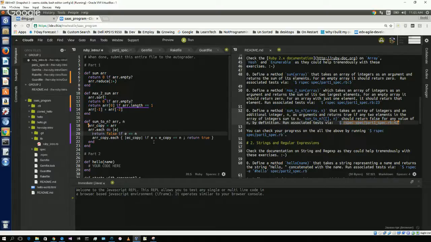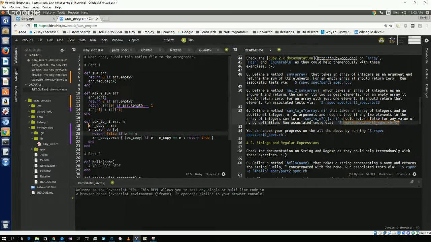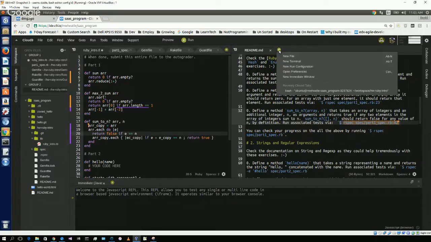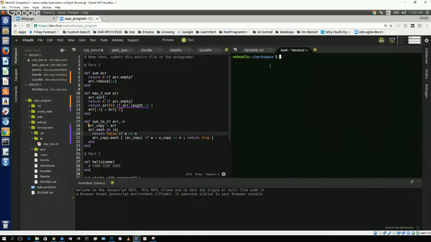I can try and run the test here. Let's see what happens. Let's open up the terminal window here. I gotta change directory to W Ruby intro.